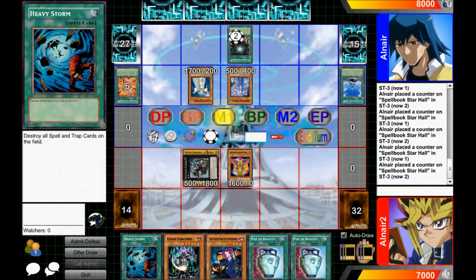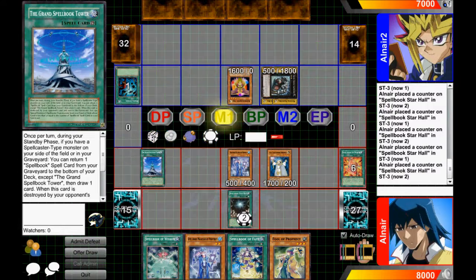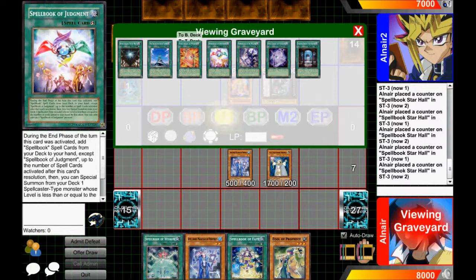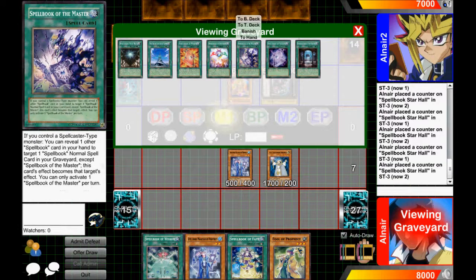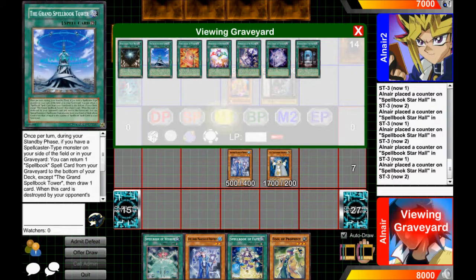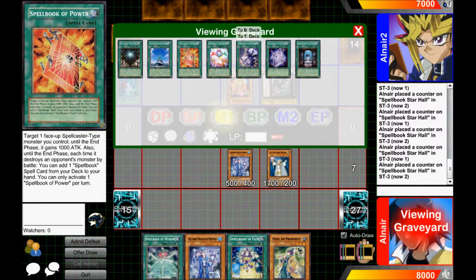So let's say our opponent activates their Heavy Storm again. So Heavy Storm resolves, destroying our Spellbook Tower, and also destroying our Spellbook Star Hall with 2 counters. So here we want to summon Reaper Prophecy. Reaper Prophecy says that when it's normal or special summoned, depending on the number of Spellbook spell cards in our graveyard, we can activate a number of its effects. It's not really important to read out the effects. Basically all of them would activate because we satisfy all of the conditions, and we have 5 different names in our graveyard.